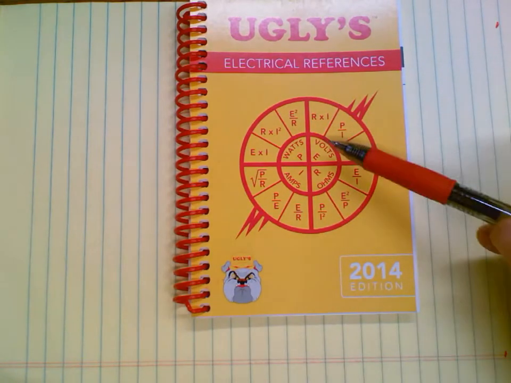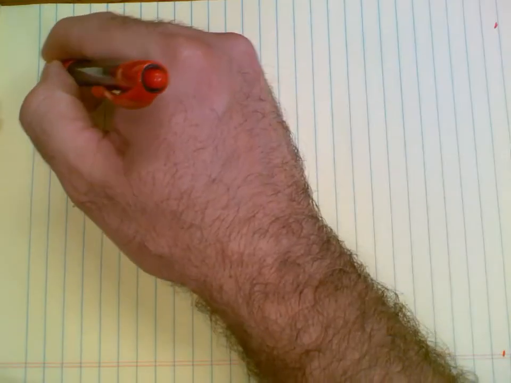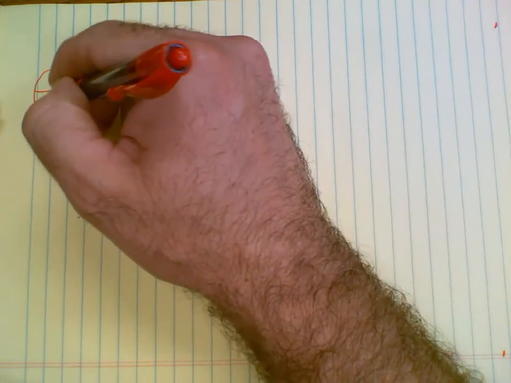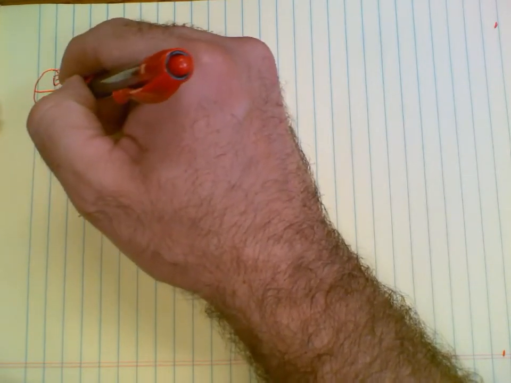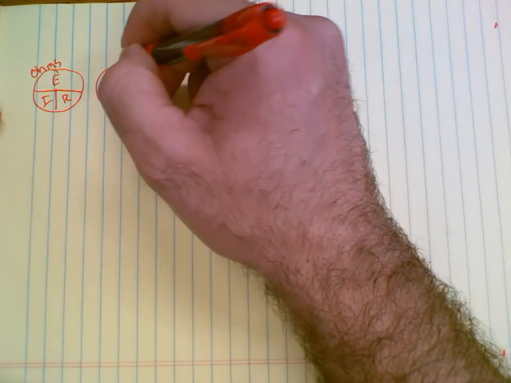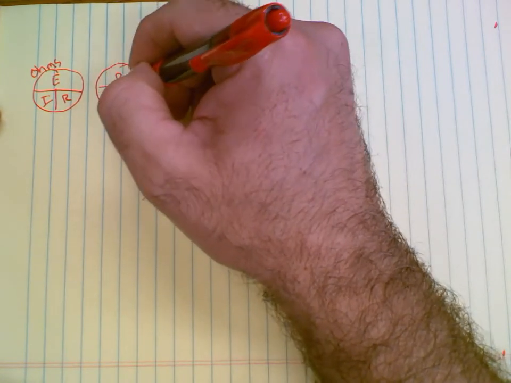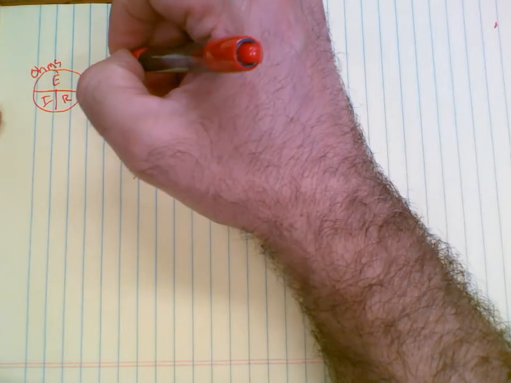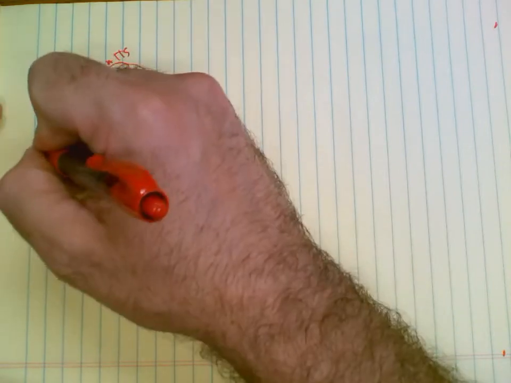I'm going to be making a short video on how to solve for the 12 formulas that derive from Ohm's law and Watt's law. These are formulas that we use in the electrical field to be able to solve for certain characteristics inside of our circuits. So the first thing we have to understand is that these 12 formulas derive from two different laws. First one being Ohm's, second one being Watt's.